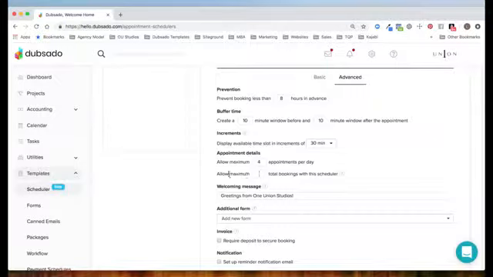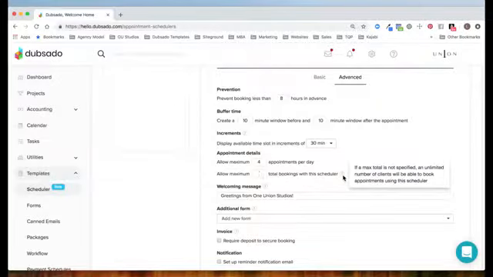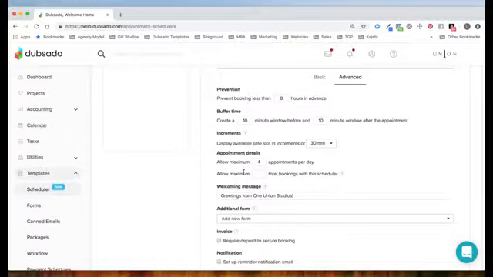So, you can also, this is a new one. I don't think I've ever seen this one before. Allow a maximum total of bookings with the scheduler. So I think this would make more sense if people are scheduling like weddings or something, if they want to use a schedule for that. I can't think of why you would want to cap off the number of appointments, but I guess if there is a situation or if there is a case where you do, then that's where you put it.